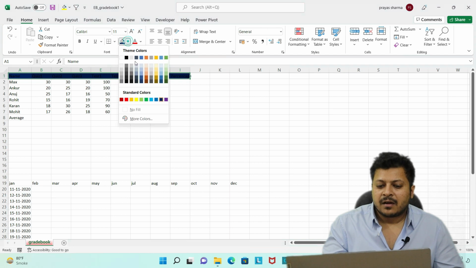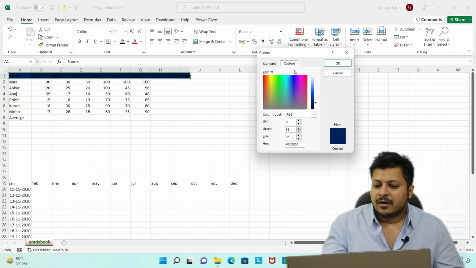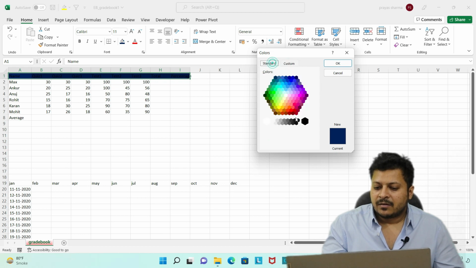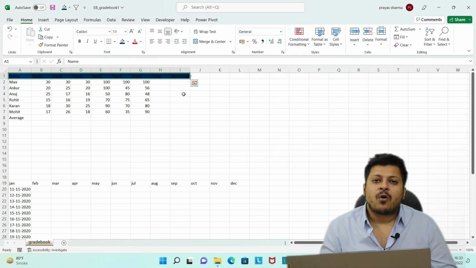If you don't like the color here, you can also click on more colors and you find it here. I generally like this dark color and I use it. Okay. Now we are giving the font a color.